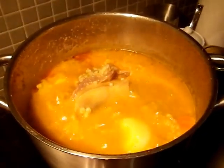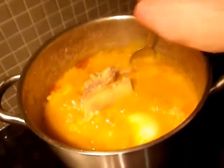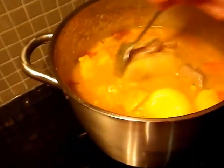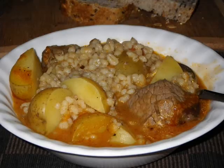And after 10 or 15 minutes, kill the heat. And you'll notice my soup especially has thickened because barley has absorbed all the water. It looks more like a stew now. It smells delicious though. Well, bon appetit! Until next time. Yes, yummy soup.